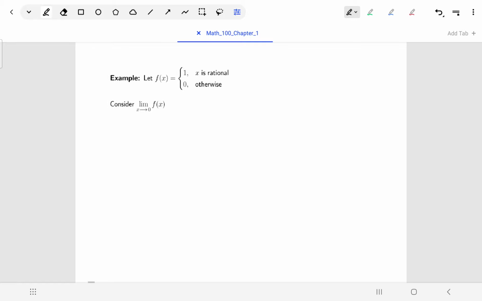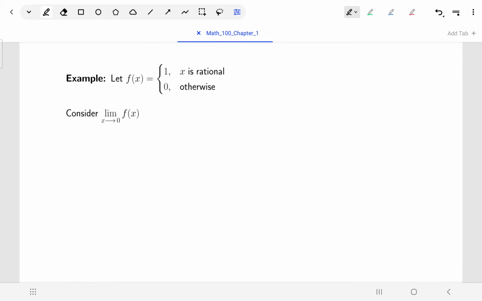Okay, so this one's sort of a funny function. It is a function where you do one of two things. You either are going to get a y value of 1 as your output, or a y value of 0 as your output, depending on whether the number that you put in was rational or irrational. So, for example, if you put in 0.2, that's a rational number, so the output would be 1. Or if you put in a whole number, that's a rational number, or 0, or something like -3/4. All of those would have y values of 1.